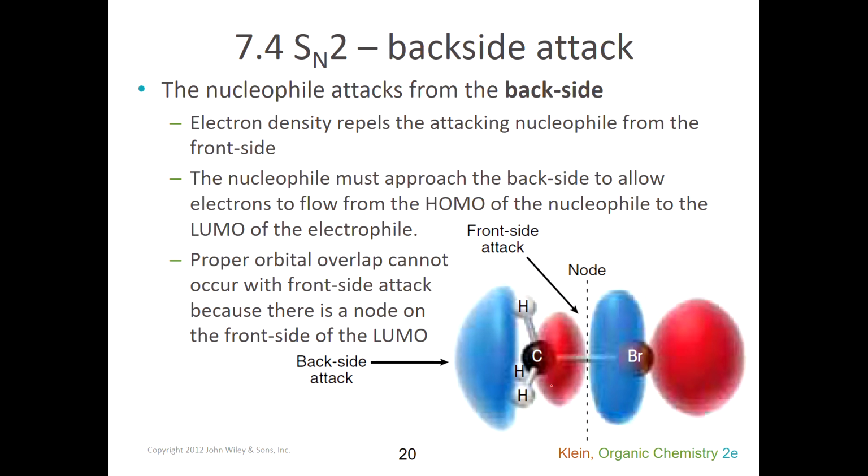So we're saying the backside attack has to occur because of the orbitals, and that's explained here. Basically what we're saying here is that the nucleophile is not going to attack on the front side. So if we just look at the electron cloud there, if this is my leaving group, it's a cloud of negative charge, right? These orbitals have electrons and they're all full of negative charge. So for the nucleophile to try to come in on the same side, it would be repelled.